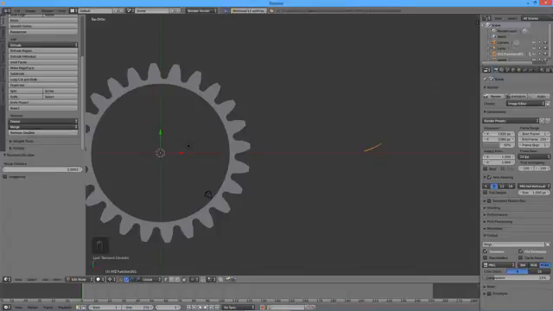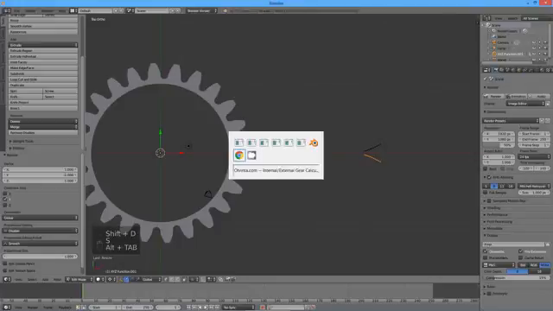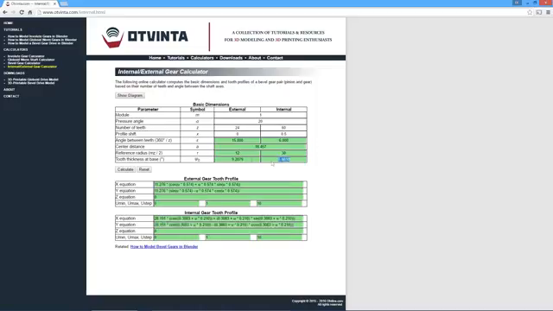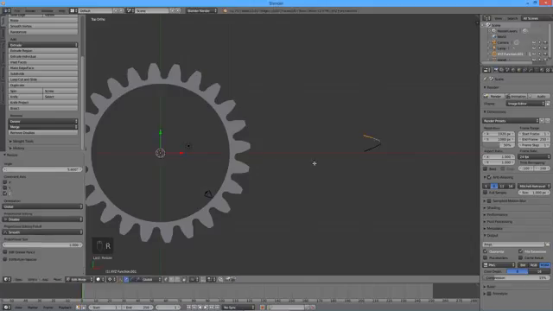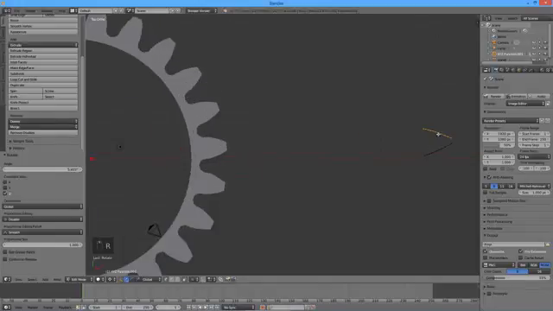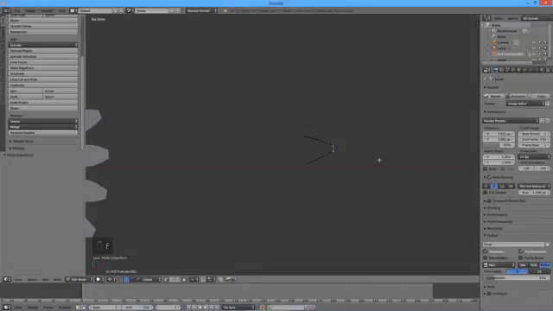Press Remove Doubles. Duplicate and create a mirror reflection. In the online calculator, copy the tooth thickness at base number from the right side of the table into the clipboard. Back in Blender, rotate around the Z-axis by this angle by pressing R, then Z, then Ctrl V. Connect the two rightmost vertices by selecting them and pressing F.